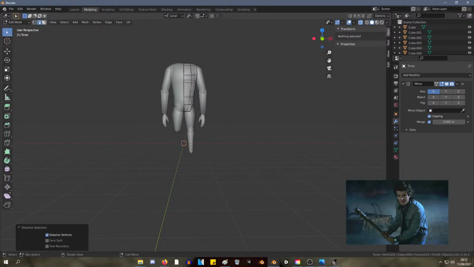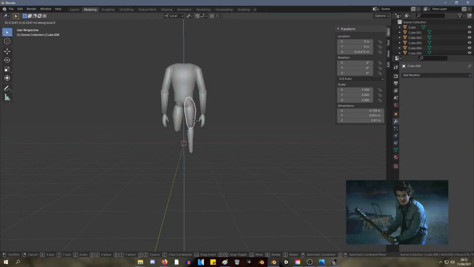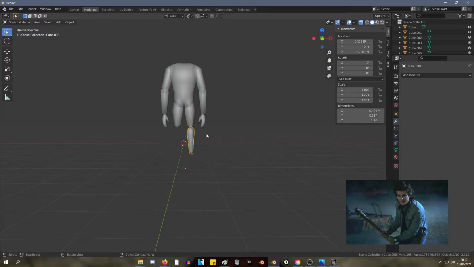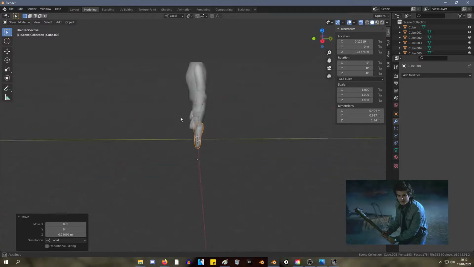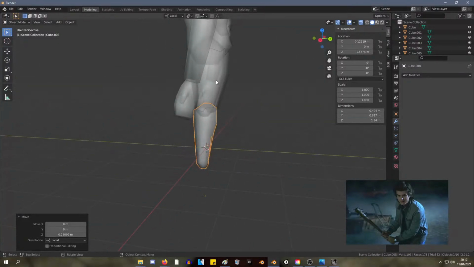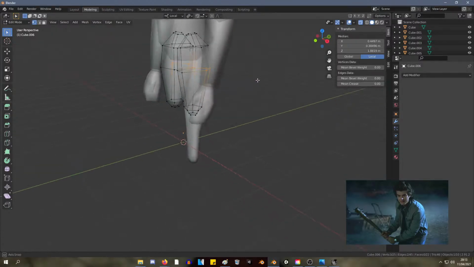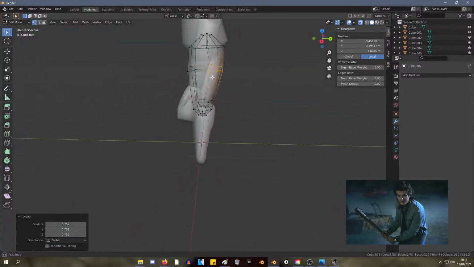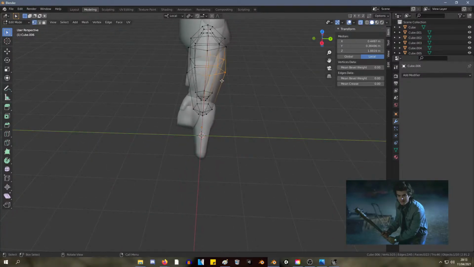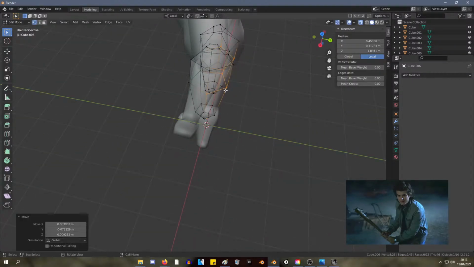But I've been looking through lots of PS1 models, and they all used really simple triangles, and a lot of triangles as well. I don't want to be scared to use them, because for this style, it doesn't make any bit of difference. And I think another thing about using tris is because of deforming meshes, because if you're animating, that can look weird if you deform a mesh where there's a triangle.